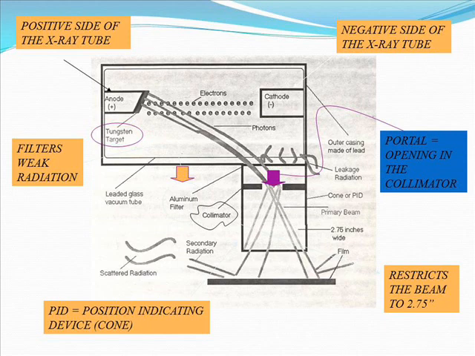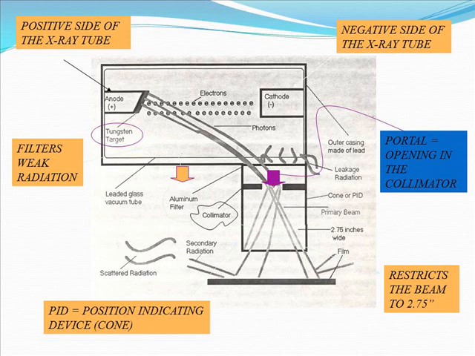Now, of course, if you pull the cone away from the face 6 inches, now the radiation is spread out even further, because the further you pull the cone away from the face, the more spread out the radiation is going to be. So again, the collimator only restricts the width of that radiation beam to the 2.75 inches at the end of the cone, and that's why it's important to have the cone somewhat close to the face, because we don't want it spread out and radiating parts of the body that we don't need it to.